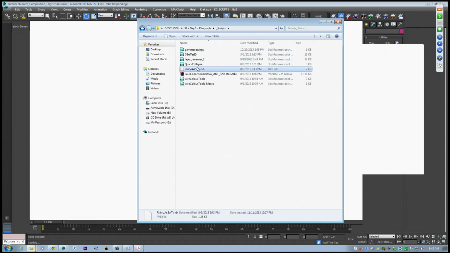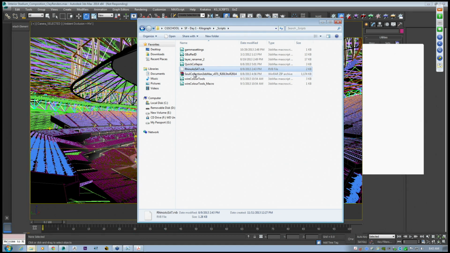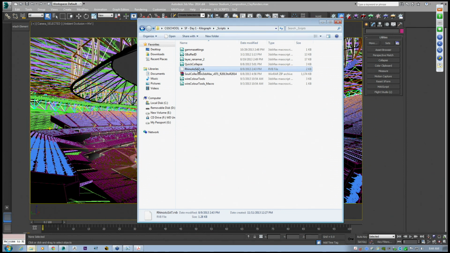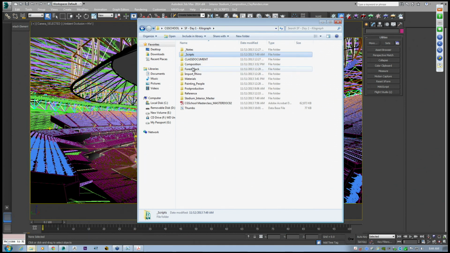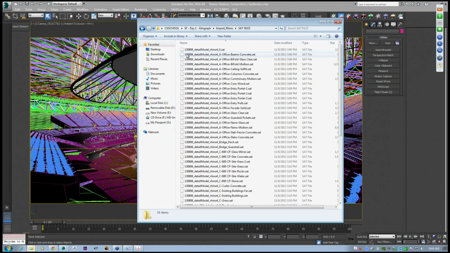And here's that Rhino script I was talking about. Rhino's not installed on the machine, so we can't show you, but basically when you're in Rhino, all you want to do is go up to the Tools menu, go into Plugins, and you load this plugin, you run it, and you hold the Enter key, and it'll export every layer automatically for you. When the window pops back up, it's done. And it'll save it all in a folder just like this with all your SAT files. And at the end of the class, I can give you a link to where you can download these scripts that I'm using.